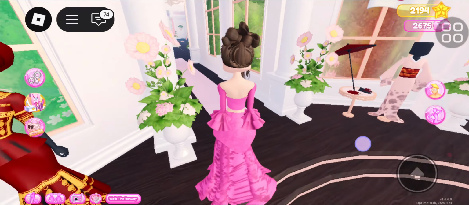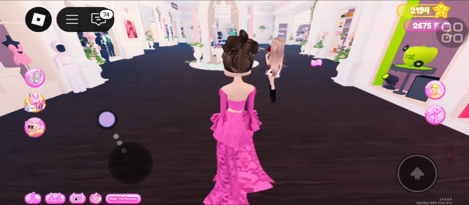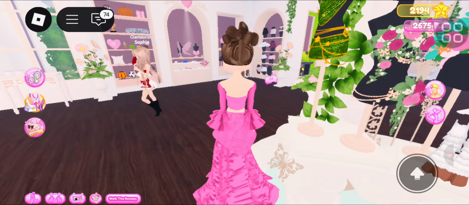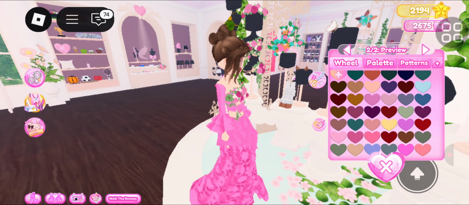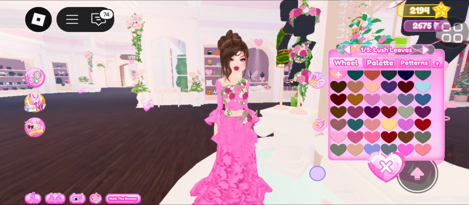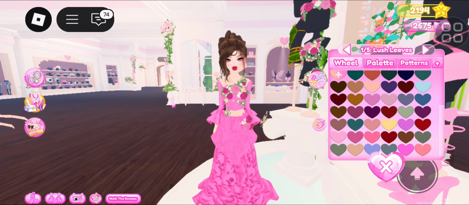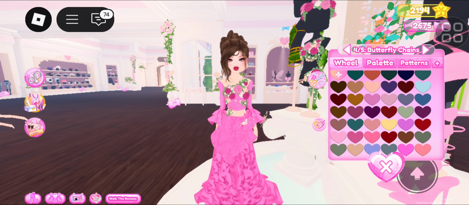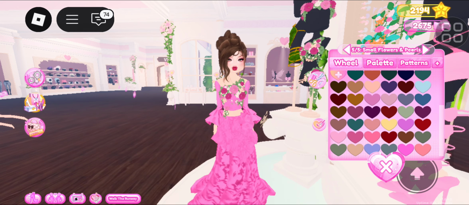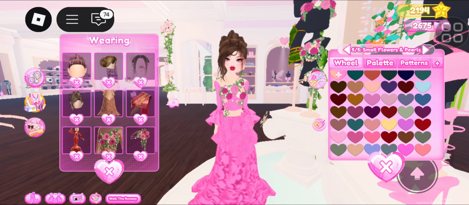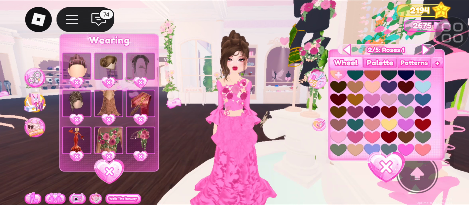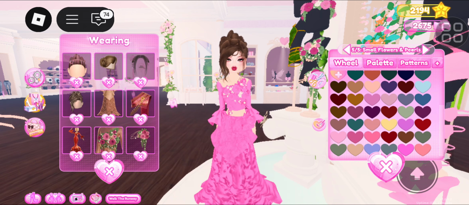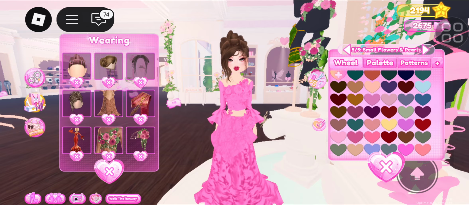And the next one, we're going to go to this area, the Petal update area, and we're going to wear this flower top and also this one, and then we're going to color it pink for all the selections. Just make them all pink like this. Okay, and for this one as well. Or actually, you can color it with the color that you like or the color which matches your theme.